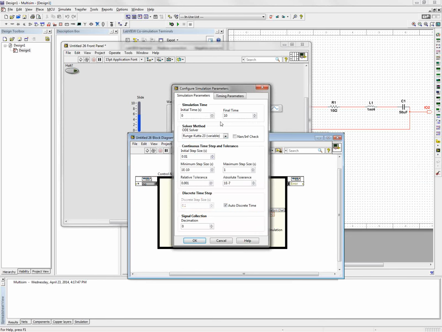I also changed the settings of the simulation parameters, where I changed the initial step size to 1E-05. And say OK.